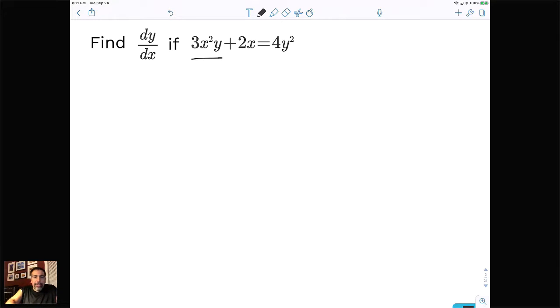So instead, what we've got to do now is say, what are our other derivative rules that we've got? And this is clearly going to be a product rule. We've got factors here. We've got 3x squared. We've got y. So what I'd like to do is set up a product rule. The way I always set up a product rule is I take the two factors and I separate them in this little grid. It's kind of an organizer that I like to use. So I'm taking the derivative of 3x squared as one factor and the derivative of y as the other factor. So if I just do it in this grid, now all I've got to do is focus on one factor at a time. So on the left-hand side, I'm just asking, what's the derivative of 3x squared?